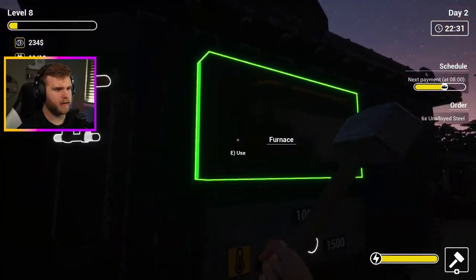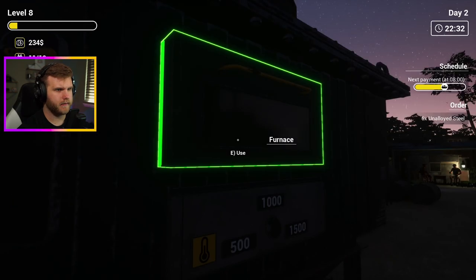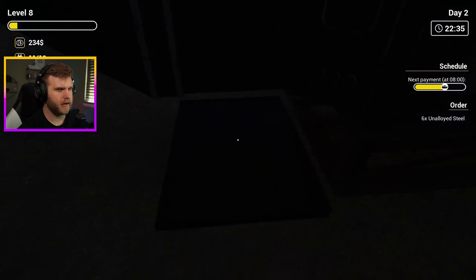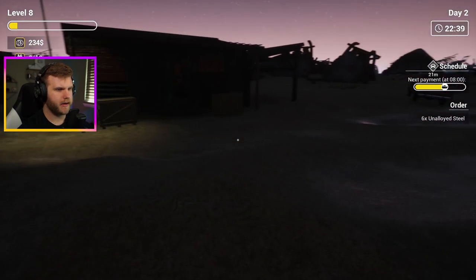So I need to make unalloyed steel. So I need more rusted steel in there. And we need copper in there as well. Okay, so that's everything. Let's bump this bad boy on. Give me all these materials, baby. Oh my gosh, look at that. All that unalloyed steel. Perfect. Let's get all that back.